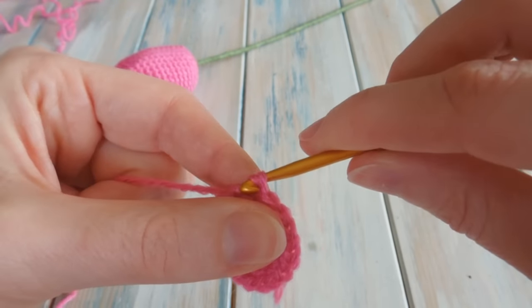We want to do another one of those in the next stitch. So yarn over twice, go into the next stitch, bring the yarn through. Same again, we pull through the first two loops, pull through the next two loops, pull through the last two loops to do another treble. So we've done one treble crochet in the next two, and now we're going to do a double treble, which is even bigger. We're going to do that in the next 15 stitches as well.